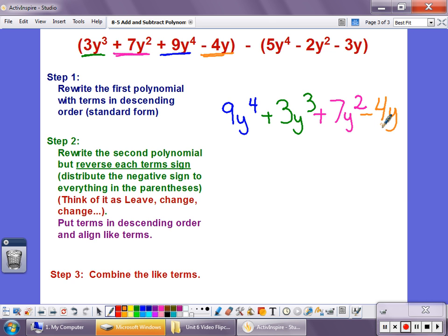Now, when it goes to lining up this other polynomial underneath it, we need to remember that we're subtracting everything in this second polynomial. This subtraction sign is going to distribute to everything that's inside this polynomial. Okay, so we're going to subtract each one of those terms. So when I go to line things up, I need to remember this. So when I write this 5y to the 4th underneath here, it's minus 5y to the 4th.